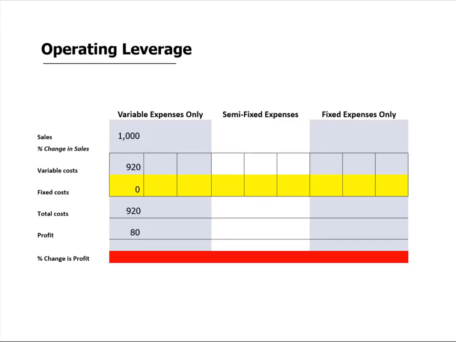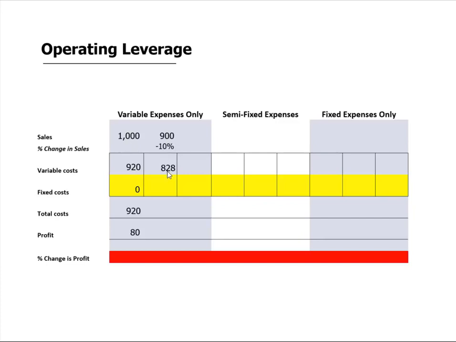Now, what if you have set yourself a sales target to achieve this 1,000 rands worth of sales? And what if you miss your sales target by 10%? For whatever reason, market conditions, one of your salespeople is ill, they don't make their sales target, and as a result, we only sold 900. Well, the nature of variable costs suggests that our variable costs will only be 828. That's obviously 10% less than the 920 that we were doing when we were selling 1,000.